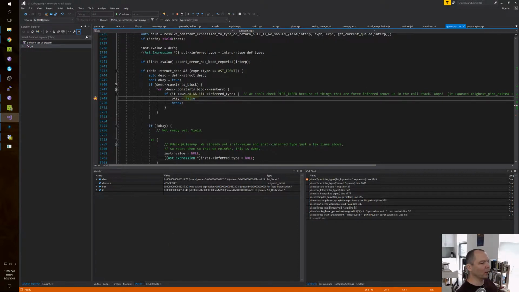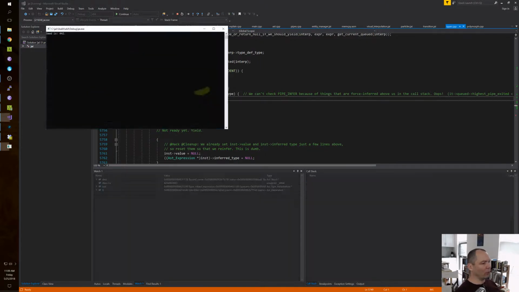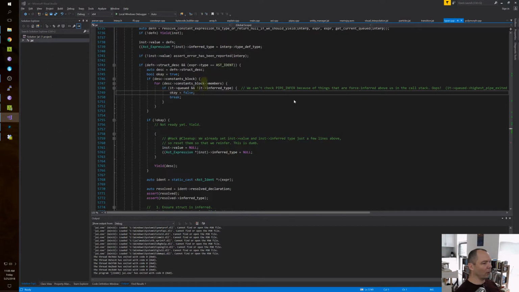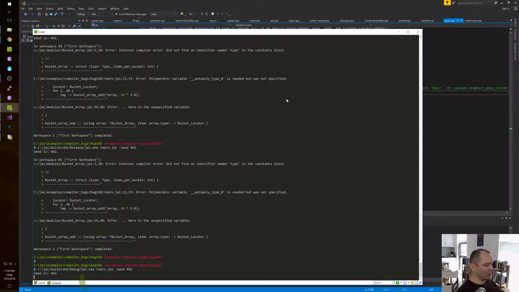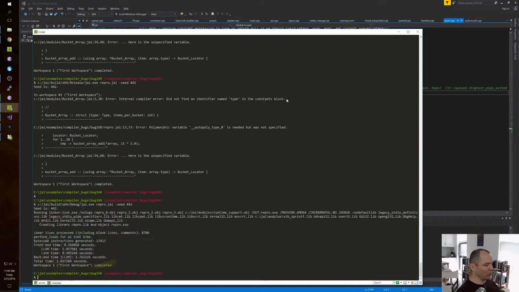And so, oh, this is the wrong breakpoint. Debug. It works okay in the debug compiler with seed 442. Oh God. Okay, well, let's try a different seed.